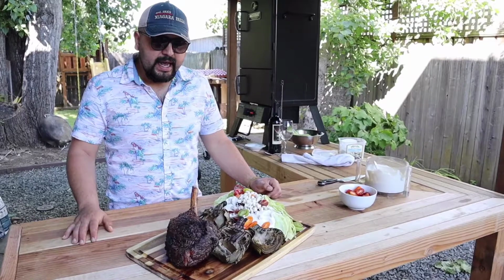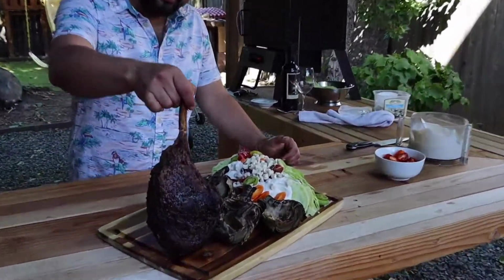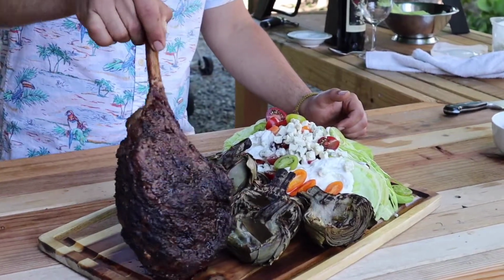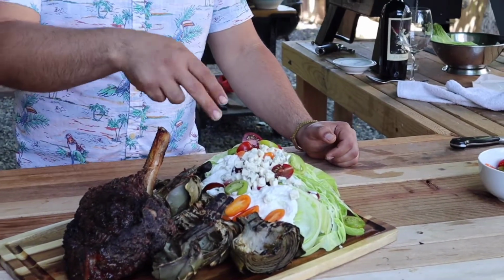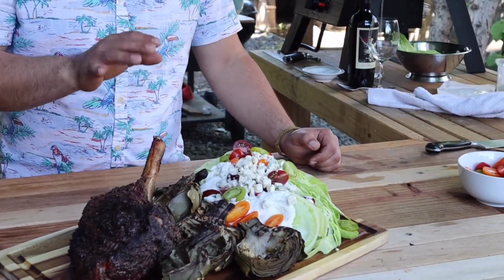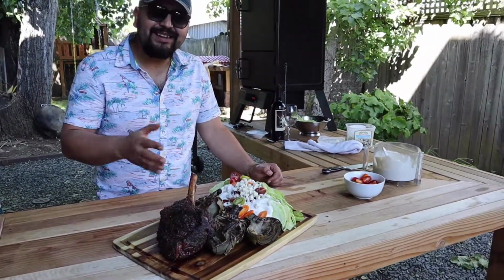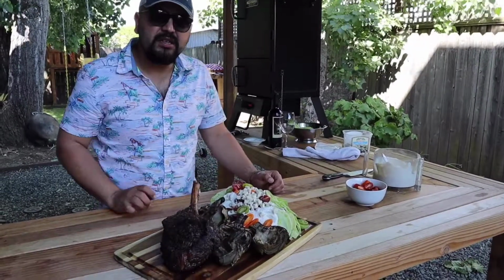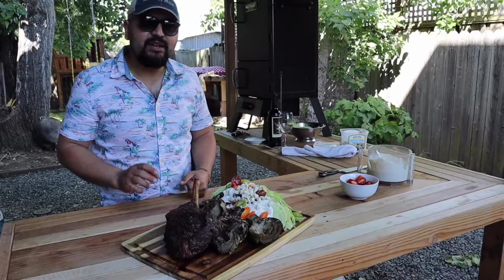I'm Raez, and I want to show you today how you can cook a tomahawk steak in your house and achieve the best results possible. I'm also going to be serving it with a wedge salad with a blue cheese dressing, a gorgonzola cheese dressing, which is pretty much Italian blue cheese. Also, some delicious grilled artichokes, cooked the easy way.